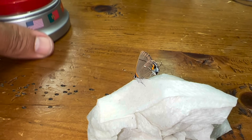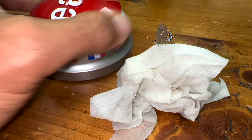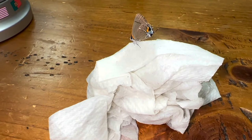And guys, just so you know, raising small hairstreaks, that was easy. Yeah, well, maybe since we're down here in South Florida, we can flip that over to Spanish. Esto es fácil. Yeah, esto es fácil. So guys, esto es fácil. You just need a little bit of patience.